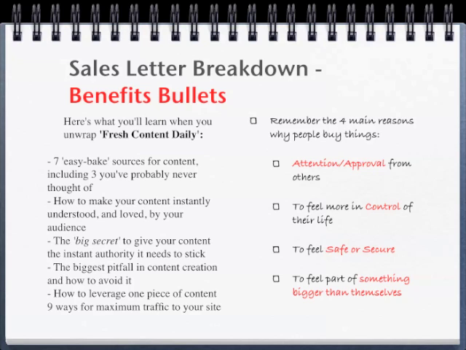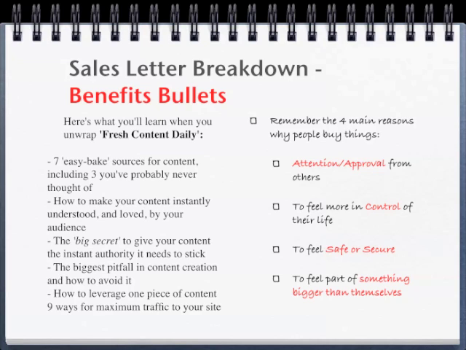7 easy-bake sources for content, including 3 you've probably never heard of, stirs up the need to be more in control of their situation. How to make your content instantly understood and loved by your audience obviously plays right into people's needs for attention or approval from others. The big secret to give your content instant authority it needs to stick plays into both attention and approval from others and the need for control.